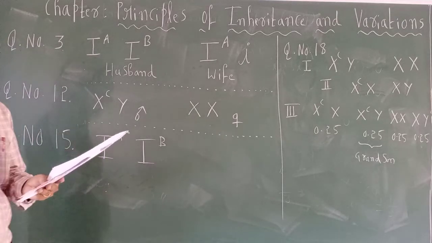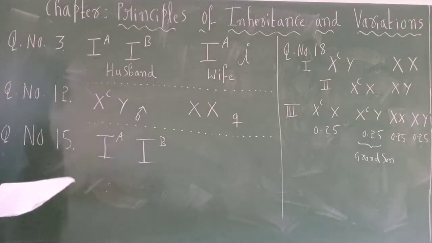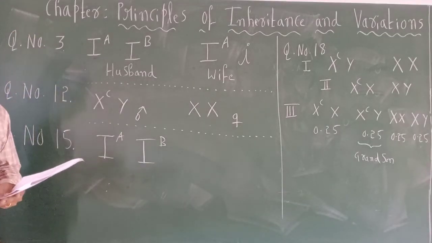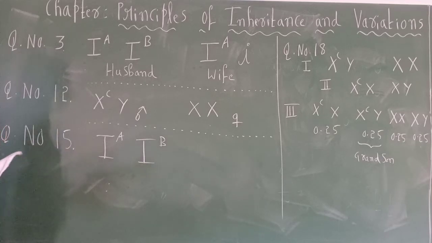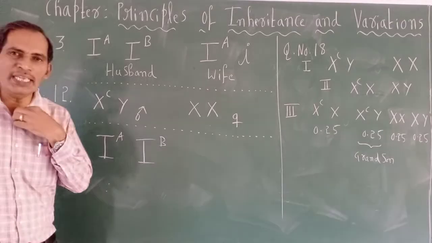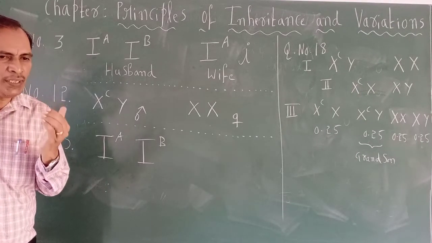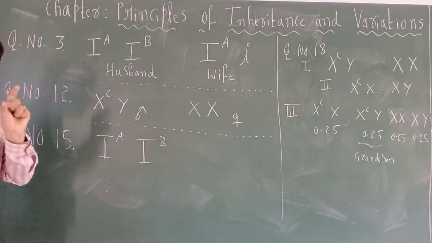The term linkage was coined by... a direct knowledge-based question. The answer is option A, T.H. Morgan. So the term linkage was coined by T.H. Morgan. Correct option A, T.H. Morgan. Okay. So what is linkage? The physical association of genes on a chromosome is called linkage, discovered by T.H. Morgan.